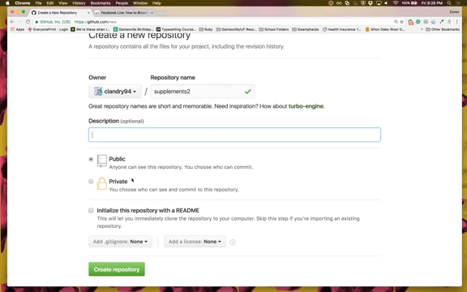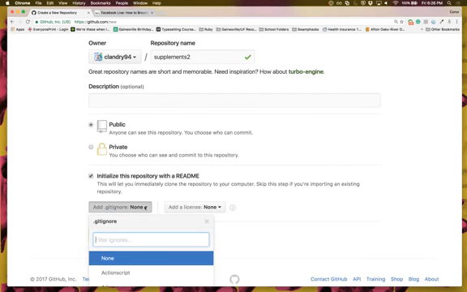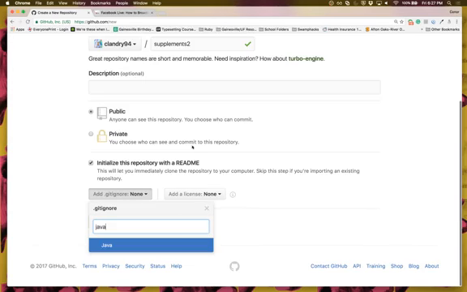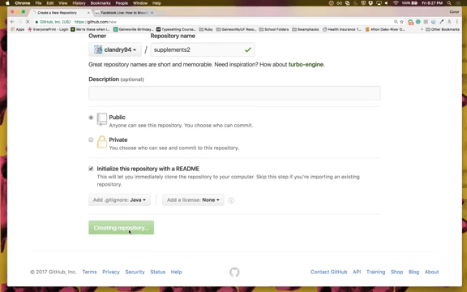You can add a description if you want, and then you can choose whether it's public or private. And then you can also choose to initialize it with a README. A README is just a text file that explains your project. So we'll go ahead and add that in there. And then a git ignore is a file that's added to your Git repository that causes Git to always ignore certain file types. One of the key things to do with Git is to never include compiled files in your Git repository because it won't work on other people's machines. So this tutorial, we're going to use Java. I can just click this, and now I can click Create Repository.